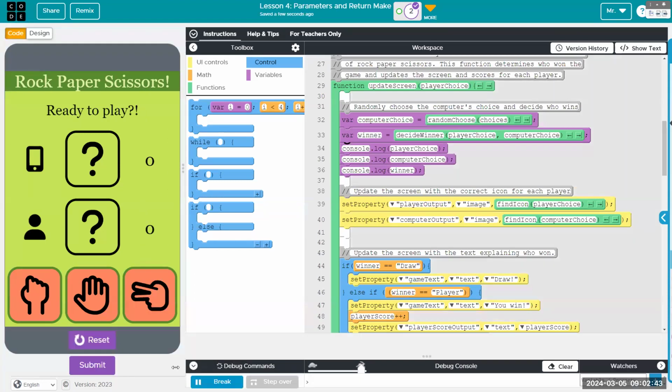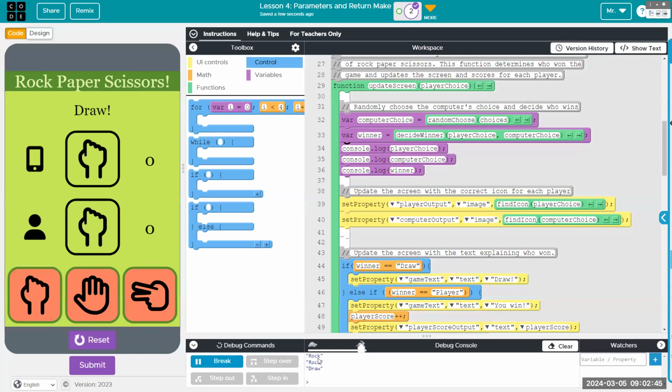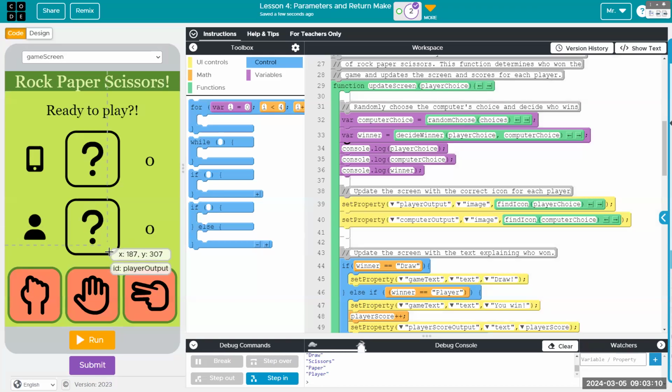And so we run and let's choose rock. Rock is a draw. Good. And paper, scissors is computer. Good. And it's already giving us some count. Excellent. So yeah, computer wins, draw, player wins. All right, so we are getting close.